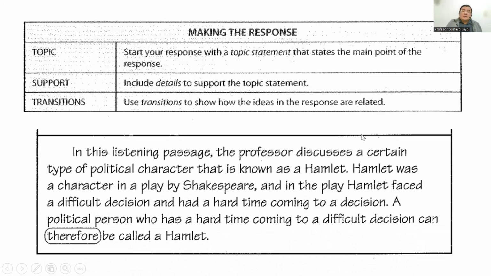It goes like this. In this listening passage, the professor discusses a certain type of political character that is known as a Hamlet. Hamlet was a character in a play by Shakespeare, and in the play, Hamlet faced a difficult decision and had a hard time coming to a decision. A political person who has a hard time coming to a difficult decision can therefore be called a Hamlet. Simple enough, right? But it covers the main points and details provided in the lecture.